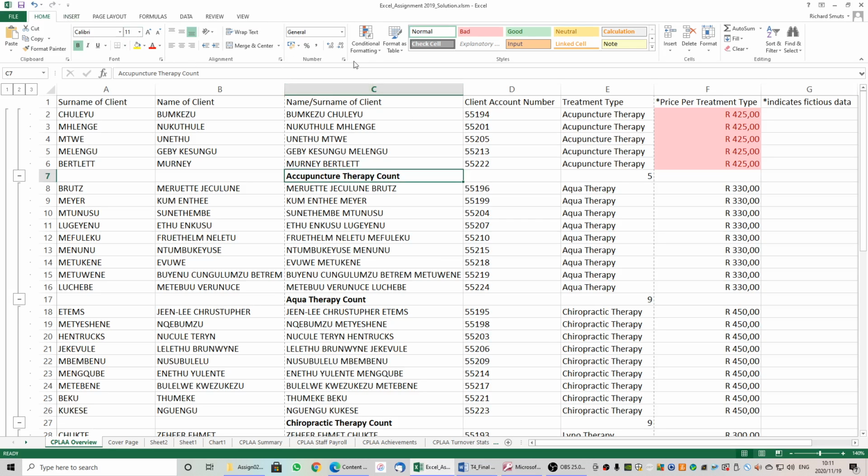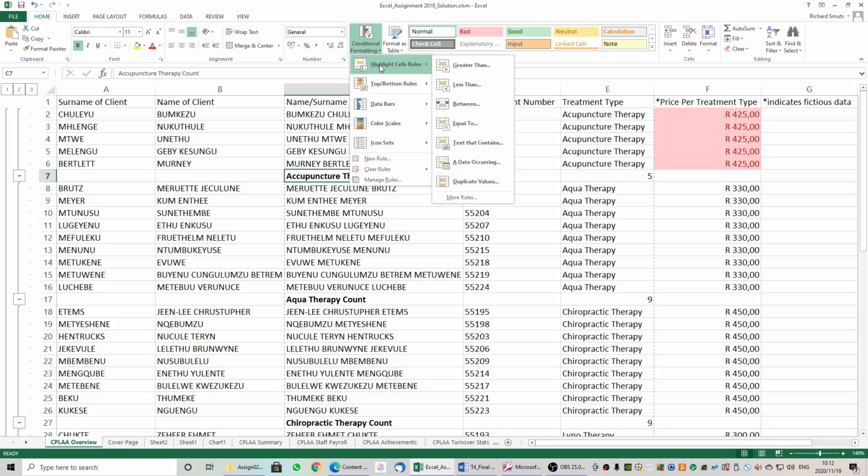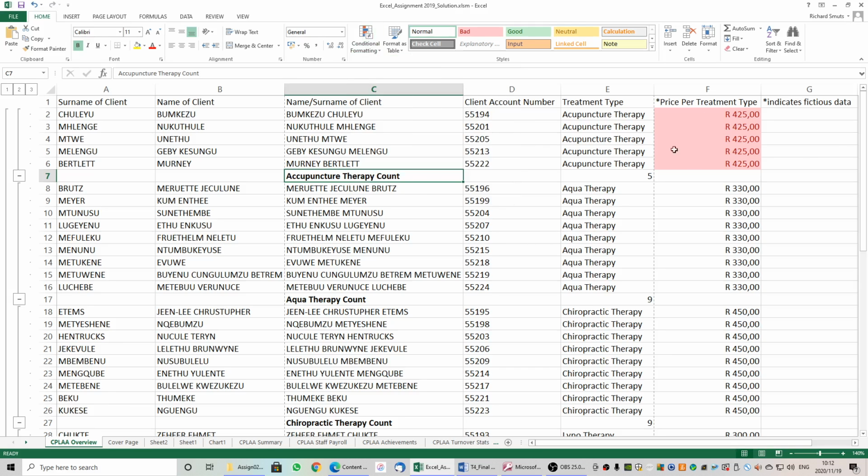And you would go to your Home tab and you would go to your conditional formatting, and we have the one that we use specifically for the examination, which is the highlight cells rules. And you have greater than, less than, between, equal to. You can highlight a cell that contains a specific text, and here is an example of your conditional formatting. Please be aware, as I've just made that small mistake just now, there is no conditional formatting in Word, it is in Excel.